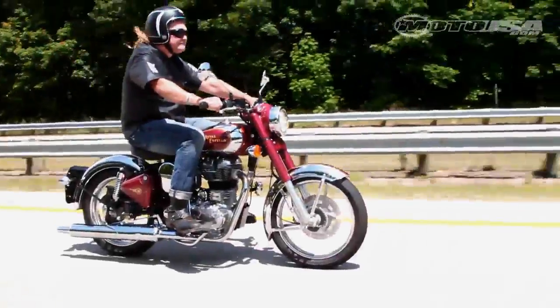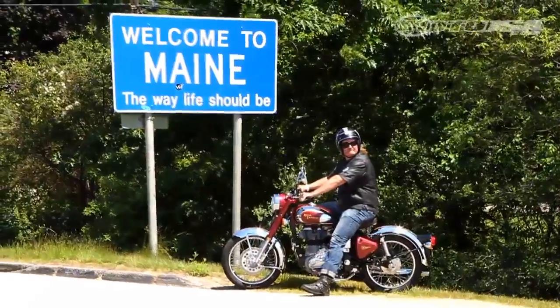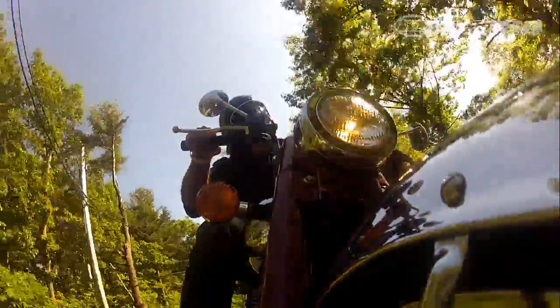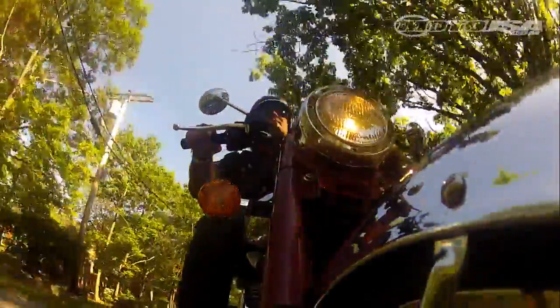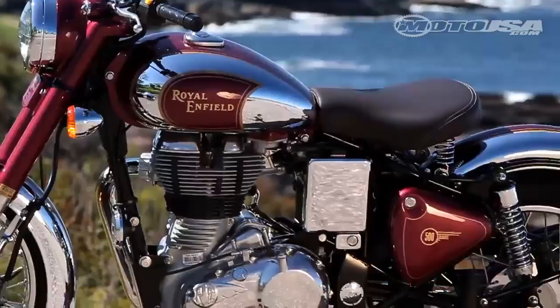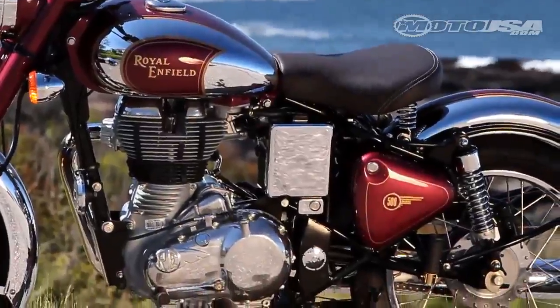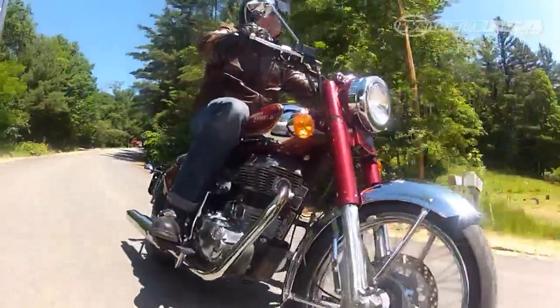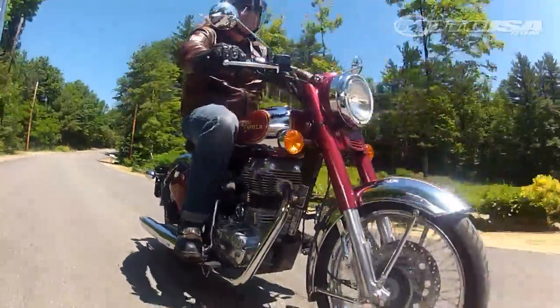We took a one-day road trip over to the coast of Maine on the Royal Enfield in quest of the best lobster shack, spending a couple hundred miles in its saddle. Our journey began in the curvy roads of New Hampshire first though, where we found the slim, light Classic Chrome to be a very nimble bike. With a fairly low seat height, compact rider's triangle, and a claimed curb weight of a paltry 412 pounds, it doesn't take much to toss the Royal Enfield around.